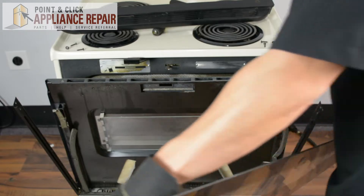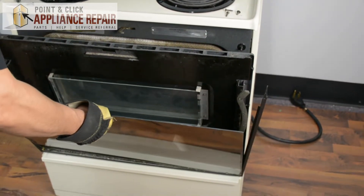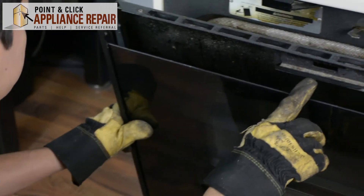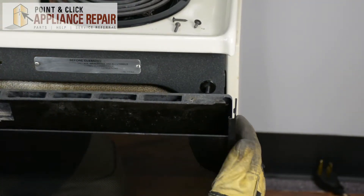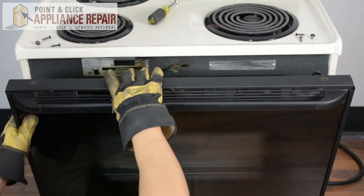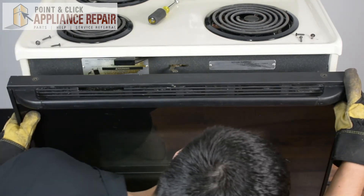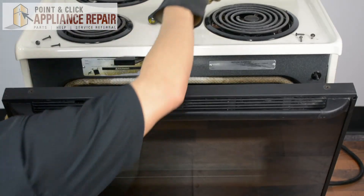So now we're ready to put the glass back in. I want to slide it down into the bottom area first, and now I'll line up both sides so those are lined up, and now I can put this handle assembly back on top. All I'm doing is sliding that in, and then the lip will go in front of the glass there. Once you've got everything lined up, you can start screwing everything back in.